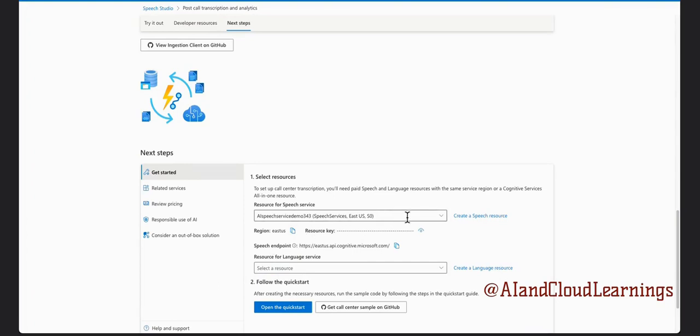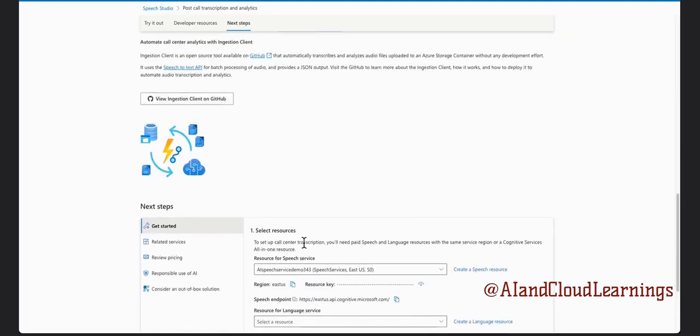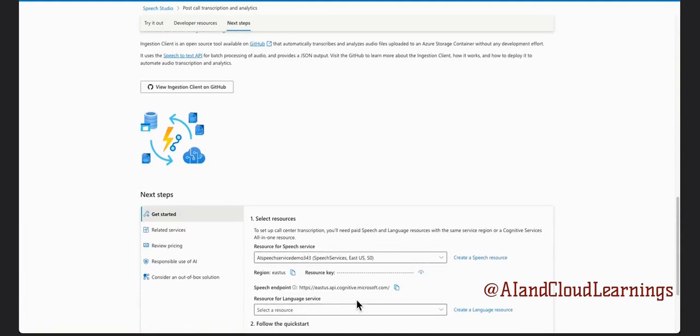I don't have any application with me to demonstrate this, but this is the scenario you need to consider. If you're not an application developer, if you're an admin who is just configuring these Azure AI services, it is always recommended to take help from an Azure AI developer or the application developer, because they are the ones who need to work on these integrations.